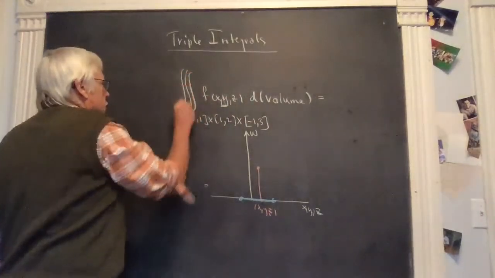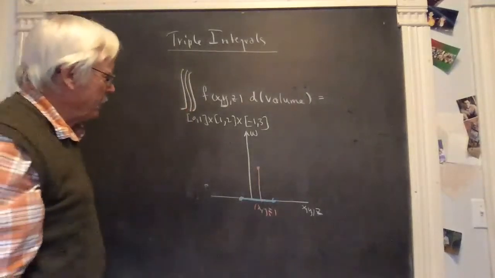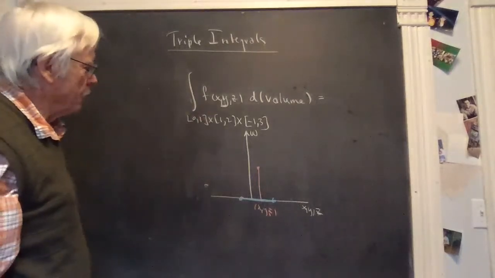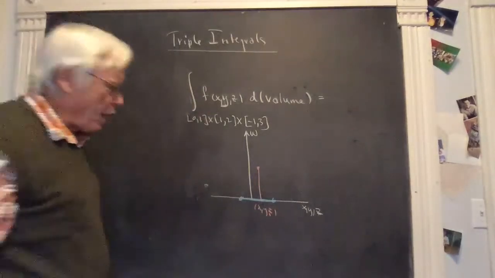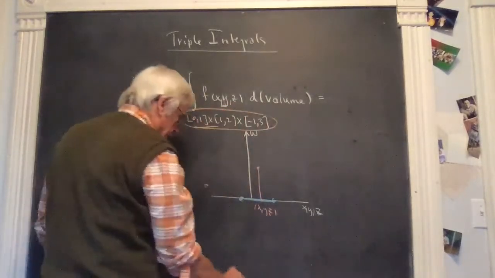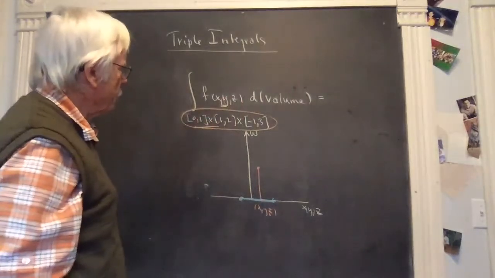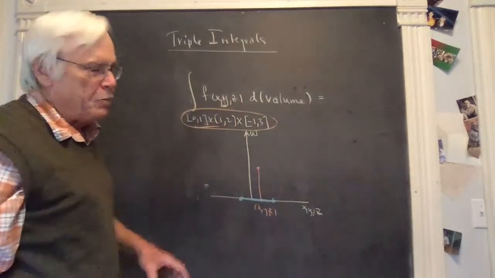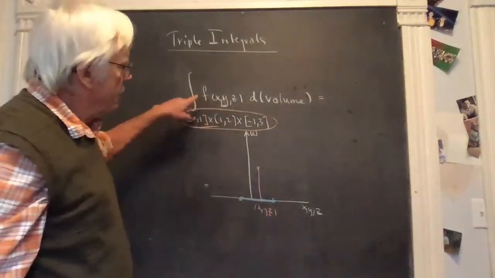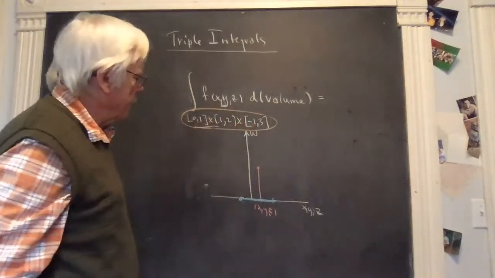Triple integrals in the book, they use three integral signs. As I pointed out, this can't continue. So modern notation is just to use one integral sign, but to know what you're integrating over. Again, the real problem is how complicated the domain is. We'll write this as an iterated integral. If you write it as an iterated integral, the problem with integrating the function is a one-dimensional problem. The real problem is setting these up if the domain is complicated.